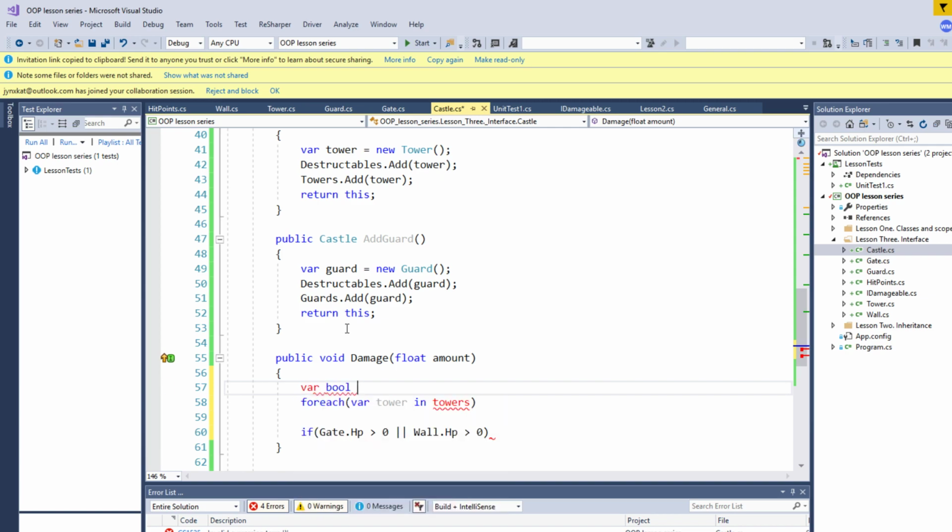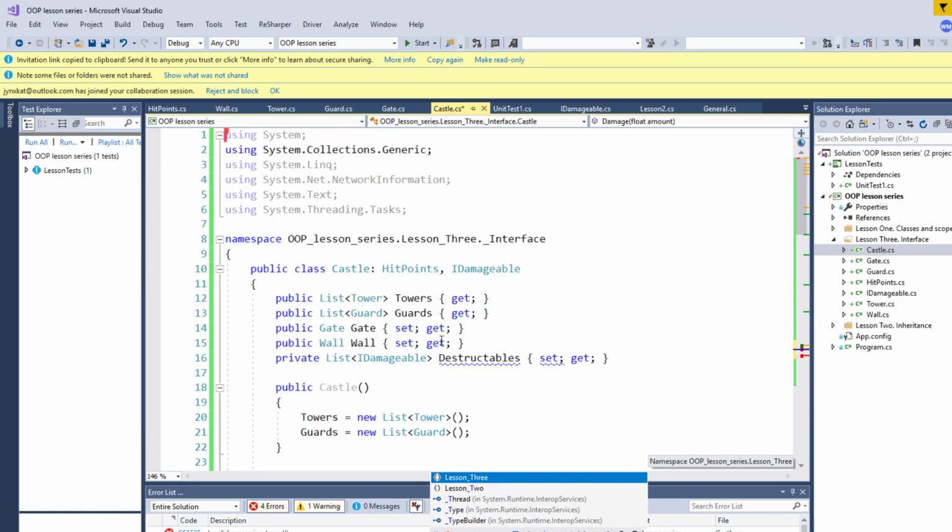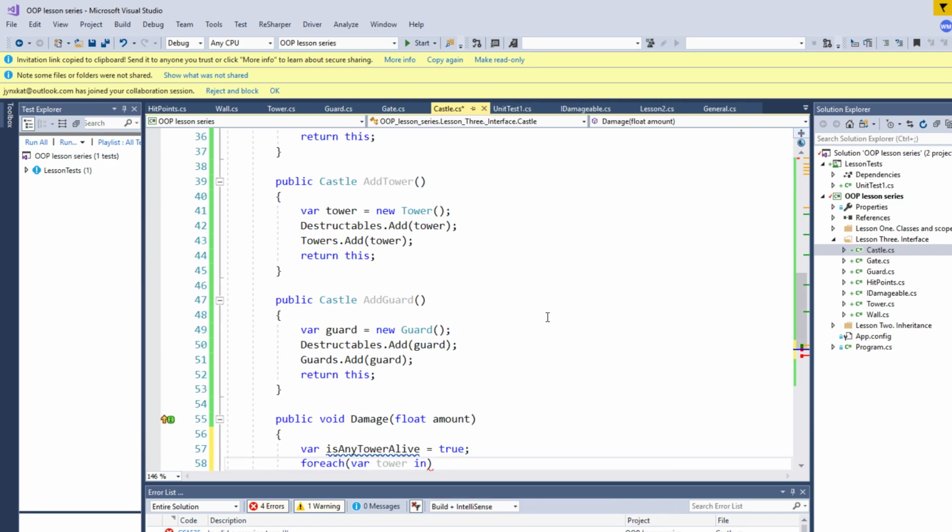So bool is any tower alive is by default true, and if I do a for each towers, why isn't it giving me autocomplete? Because it doesn't have underscore towers. Okay, towers.